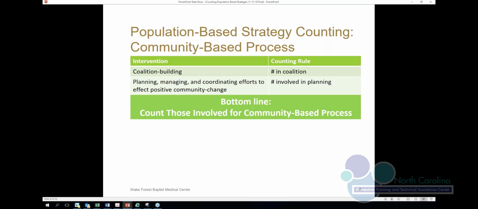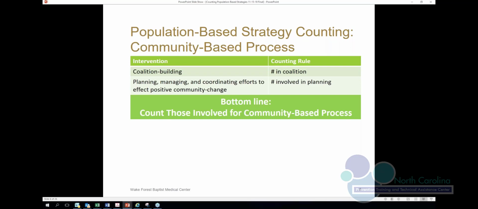When you're planning, managing, or coordinating any effort to affect positive community change, so again, your planning time, your strategic planning, your needs assessment, all that, you count the number of people who are involved in the planning. So the bottom line in that regard is that when you're looking at community-based strategies, you count those people who are involved in the process. So everybody's sitting around the table.